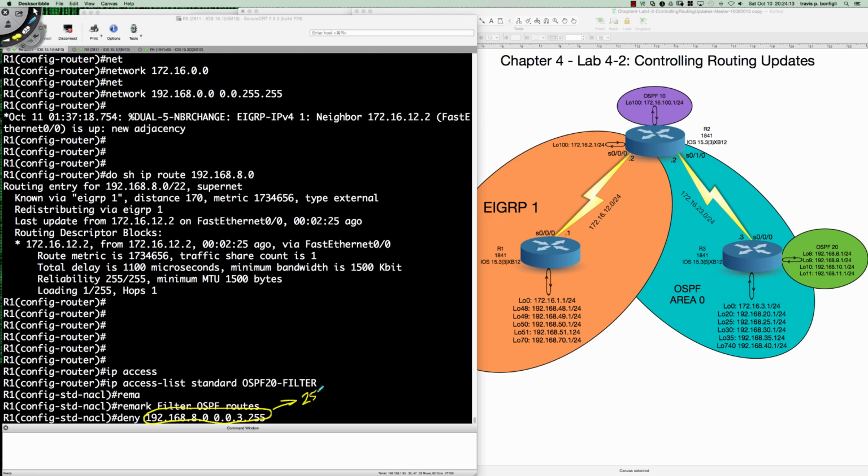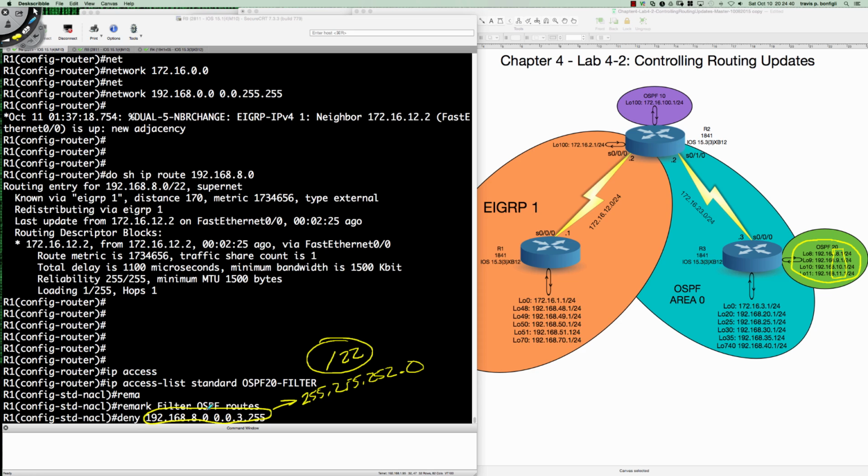So the subnet mask is 255.255.252.0. So /22. If it was a /23, it would be 254. But we've got a /22. And that is the summary that we've created over here on the far right-hand side. We've created a summary for these specific 4 networks.